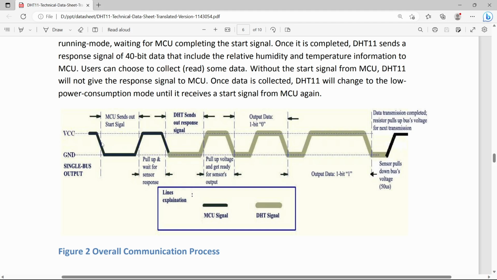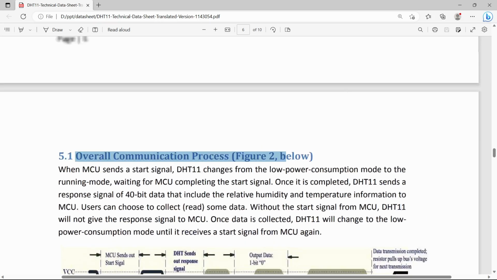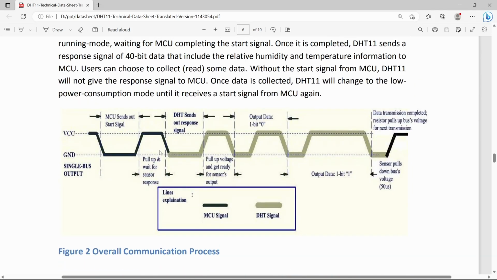The first initial step is that it is going to act as an input, and then it is going to act as an output. So it is going to send the data. Why is it sending the data to the DHT sensor? To activate the DHT sensor. Then the DHT will send back the data, so we are going to again get the input from the DHT. So we have to toggle between input and output on the pin we have connected to the DHT sensor. So what is the process we have to do?